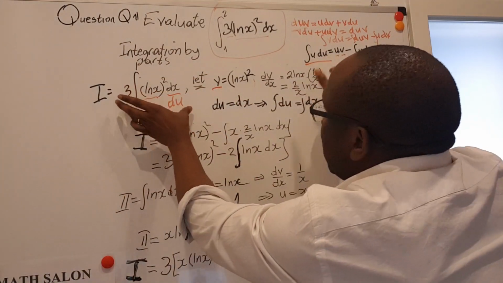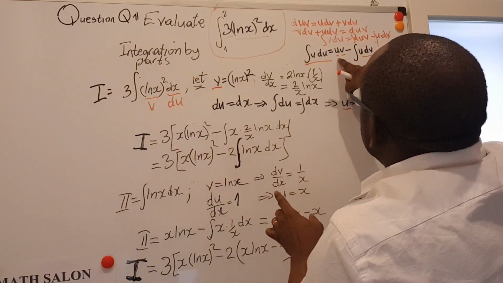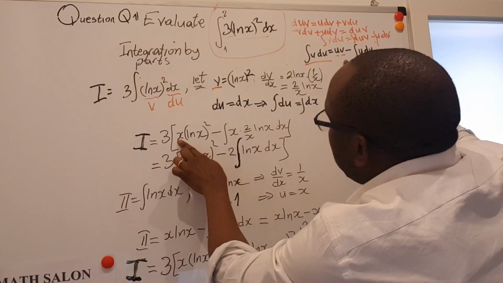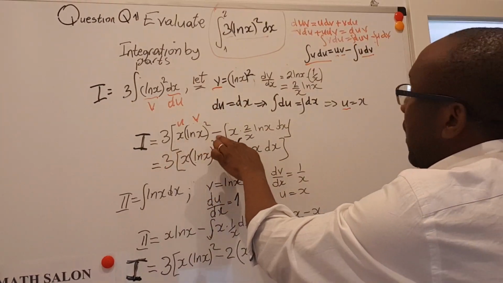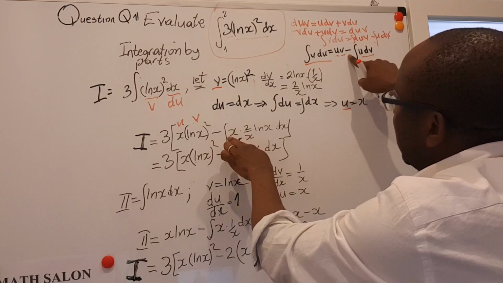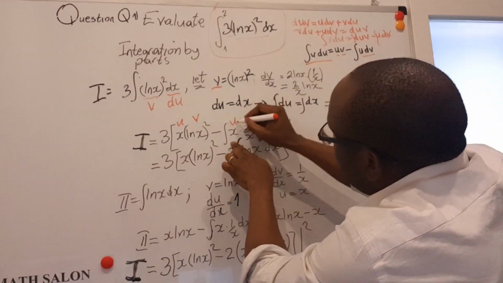Since I was able to make this look like this, then I can also use this part of the formula. This part says multiply u and v. So here is my u, and that is v there. I multiply them. Minus, this is a minus. This integral says put u. u is still x. This is x here. So this is u again there.